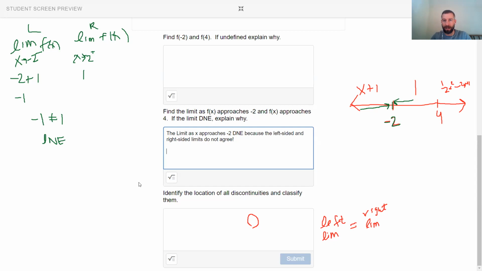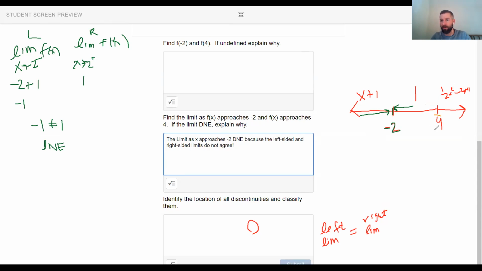So now we can go look at our number line over here and see what's happening there. At 4, we see that it's also another break in our graph. So at 4, that means we can't just plug 4 into whatever one we choose. We actually have to plug it in from the left and from the right again. So we're going to do that same process. I'm going to think about left and right. And how I'd write this mathematically is the limit as x approaches 4, the little negative exponent there, of f of x, because that's our function. And the limit as x approaches 4 in the positive direction of f of x.